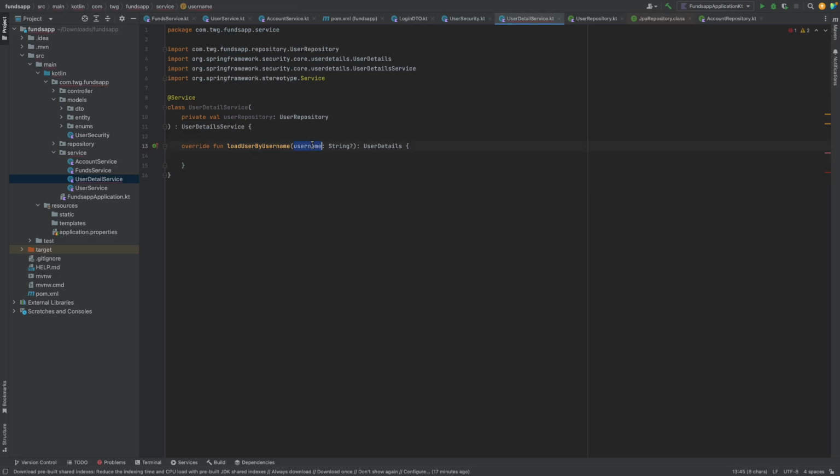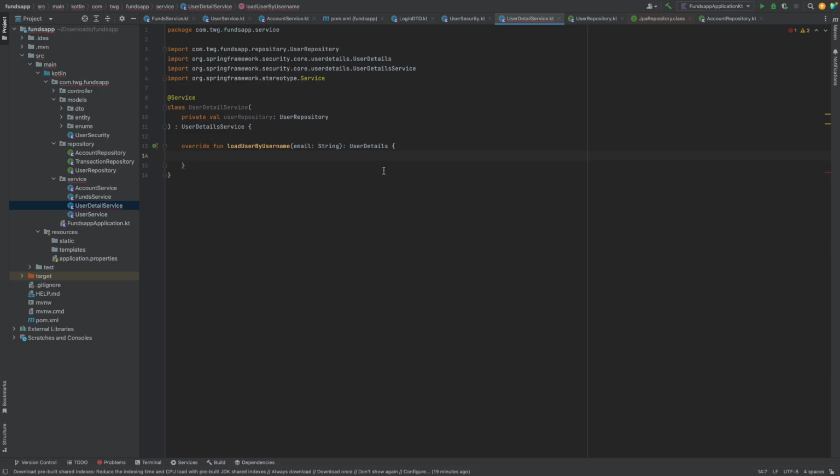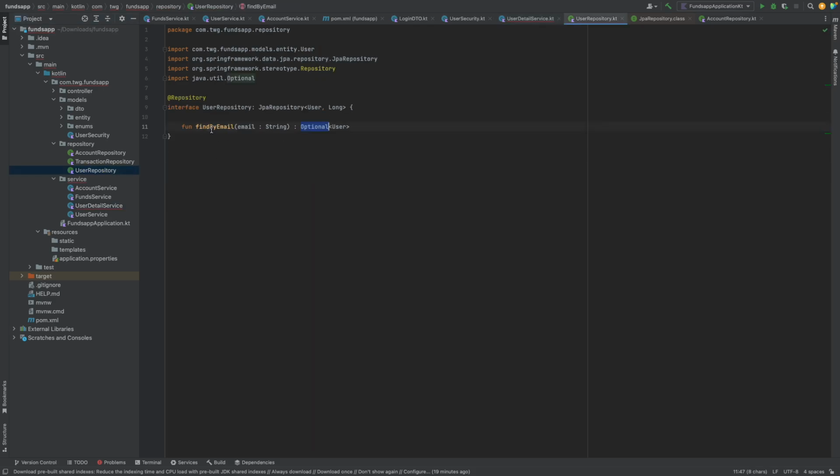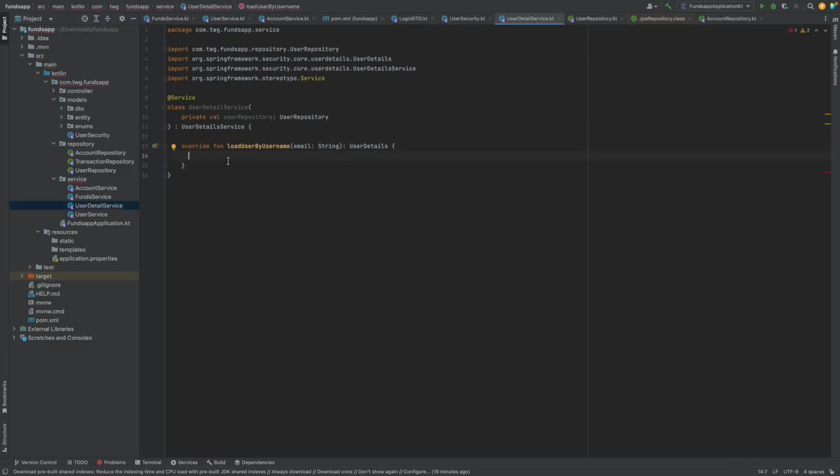I'm gonna have to implement this really quick. And in my case, it's not username. Well, it still is username, but I'm gonna make it more specific and say that it's an email, right? We're gonna need the email to load the user by the username, because the email is the username. Now to load the user by the username, I can utilize the method that we created before in the user repository, which is find by email, right? This was intentional. I already knew beforehand that we're going to need the email to log in and created a custom method for that. And I can use that to find if the user is actually an actual user, if that user exists by that email.